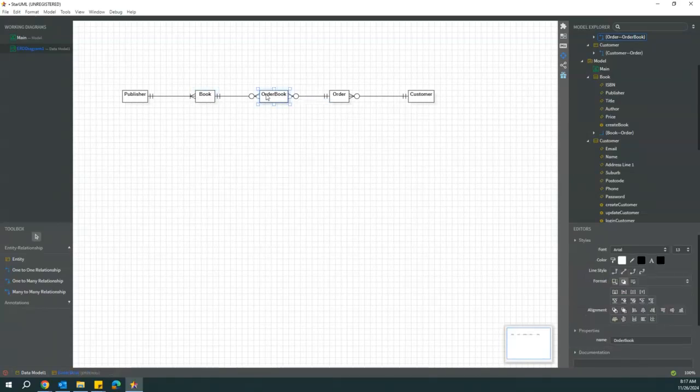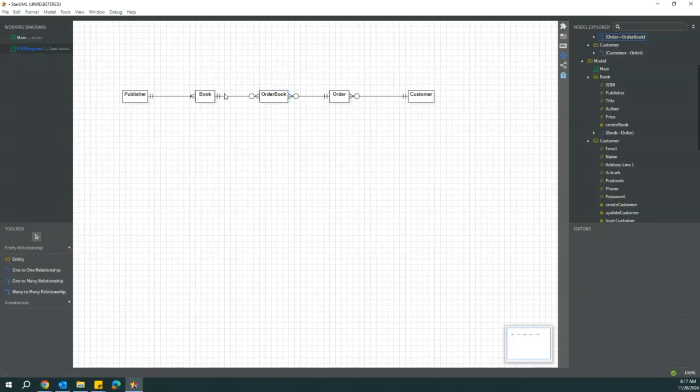So with the book and order book, each order book has to have one book attached, but each book doesn't necessarily have to be in an order book. So if we've got books to sell and we haven't sold any, they're not going to be in any order. So this symbolization is fine for this particular relationship.